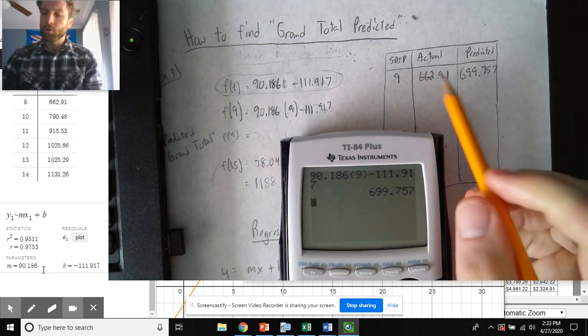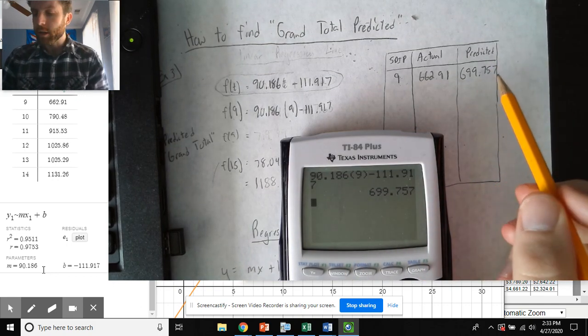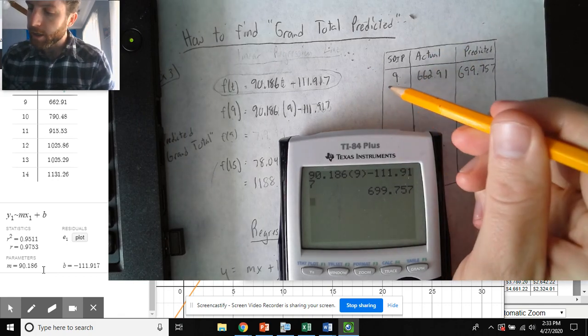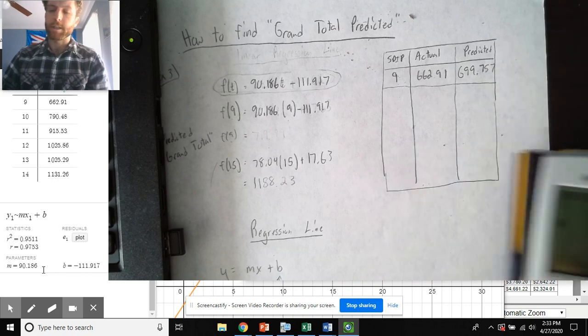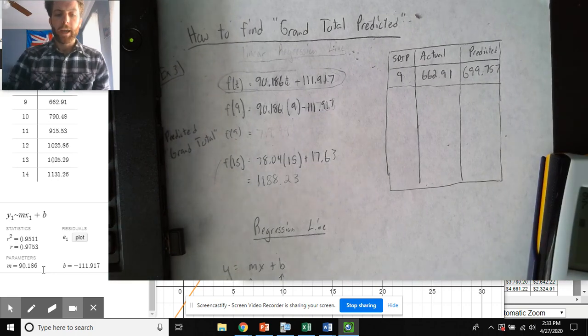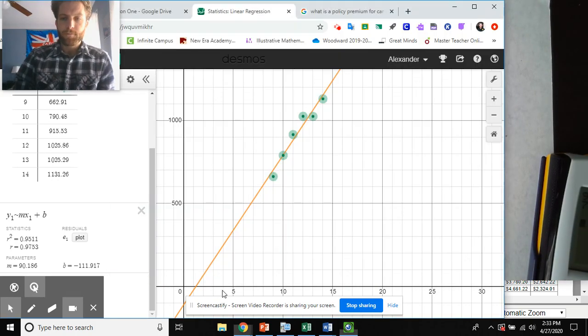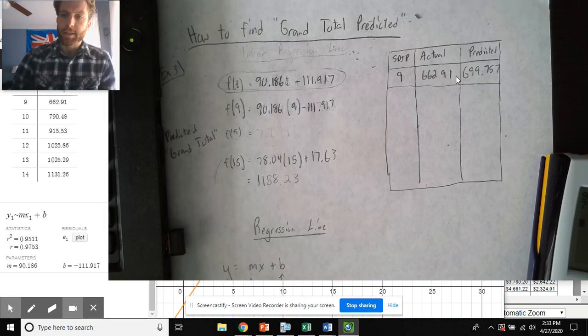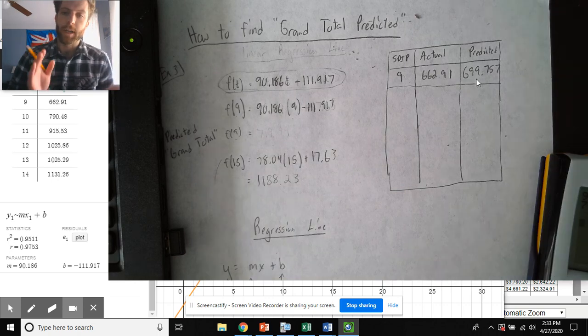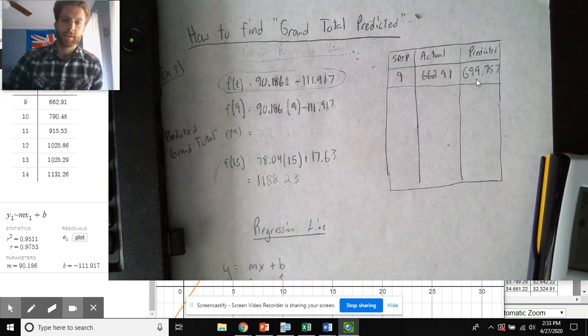Okay, now your actual and predicted values should be pretty close to each other. So it looks like this passes the test of making sure I did it right. And now let's look at our graph again. If you look here, this actual value is below my line of best fit, which makes sense with the equation too. The actual value is a little bit lower than the predicted value, so that looks like we did it correct. Okay.